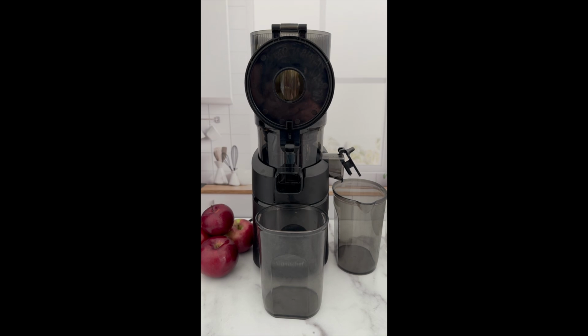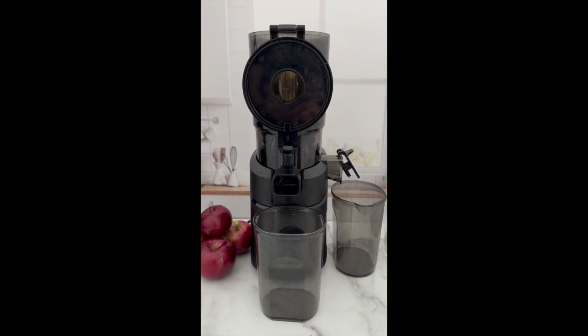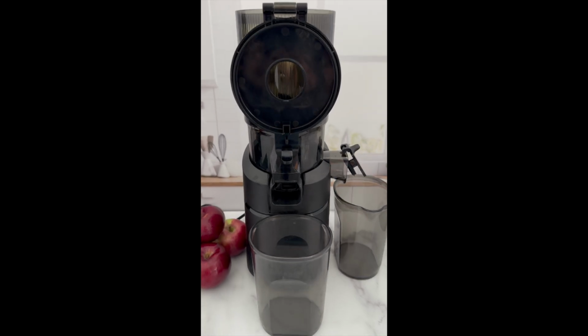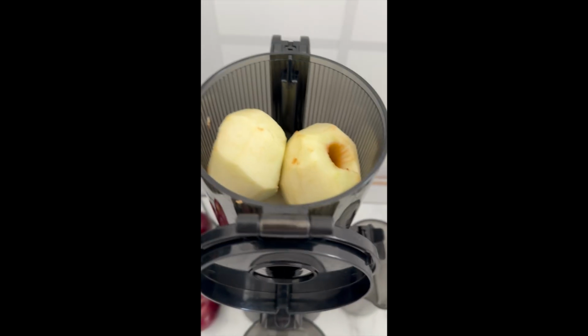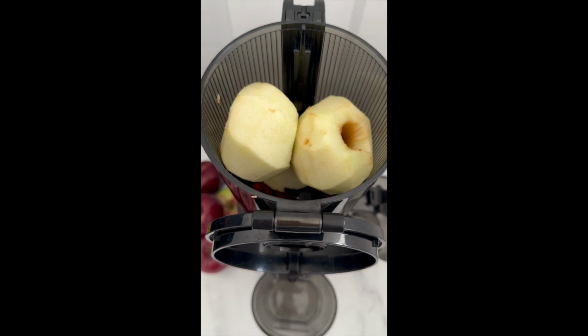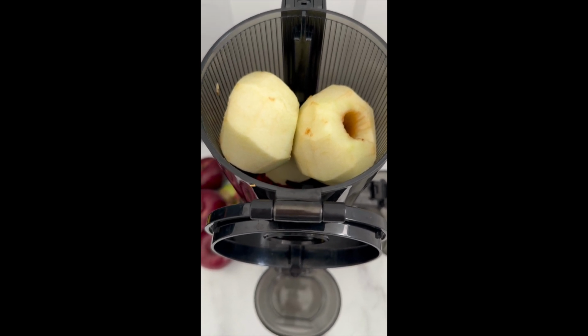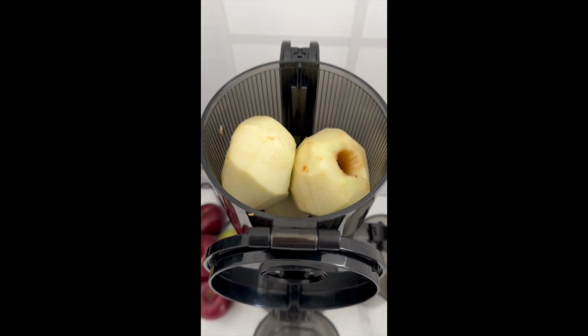This is the Amzchef Slow Juicer. It's fairly tall, but it fits perfectly under the cabinets in my kitchen. And there's a reason why it's tall. As you can see here in the container, you can put your whole fruits. You don't need to cut them in pieces, so you gain a lot of time.